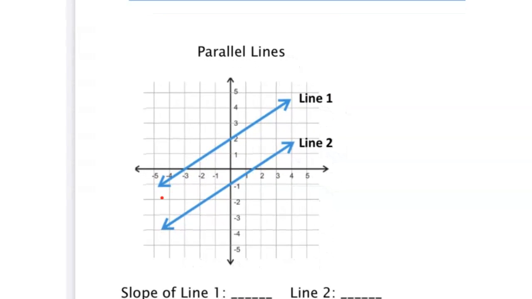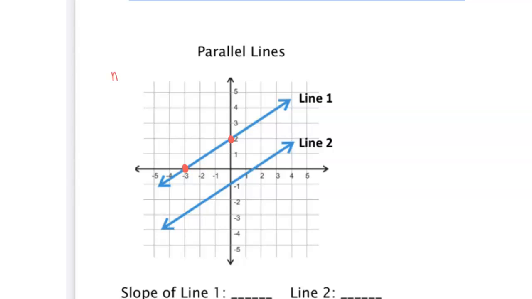One way, if we're given a graph, we have line 1 and we have line 2. On this particular line 1, what we can do is identify two clear coordinates that are definitely on the graph. So for instance, this point here, -3, 0, and this point here, 0, 2, are definitely on the line. So with the 2 points, you'll start with the one that's on the left, which is here, -3, 0, and we're going to travel to the one that's on the right.